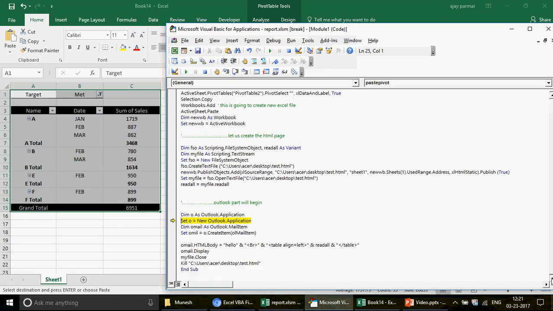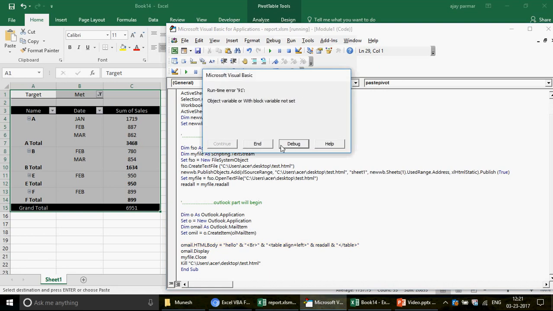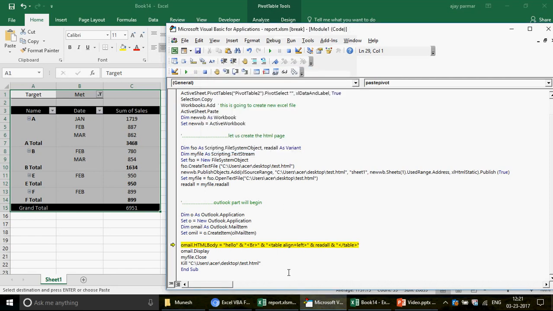Now let's run the rest of the part. So I'm going to do that. This will now set up the Outlook application. That's why it takes a little time. That's it. Now this should be aligned to the left part. All right, so we have some problem here, guys. What is the problem? Object variable or with object not set. Okay, so I have to see what is wrong actually with this.